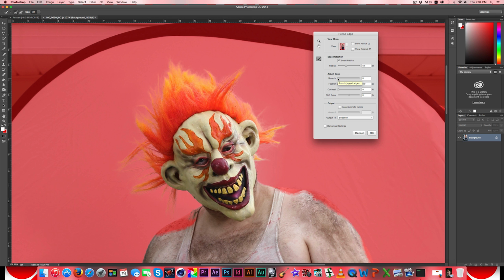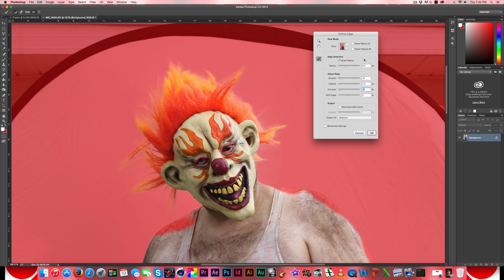So the way you can fix some of this if you don't like it, there are some tools here where you can smooth it out. You can put some feathering on it, that way it's not sharp on the edges and doesn't look bad. You can also put some contrast on it. It's going to be different for whatever you're doing, whatever best fits your picture.